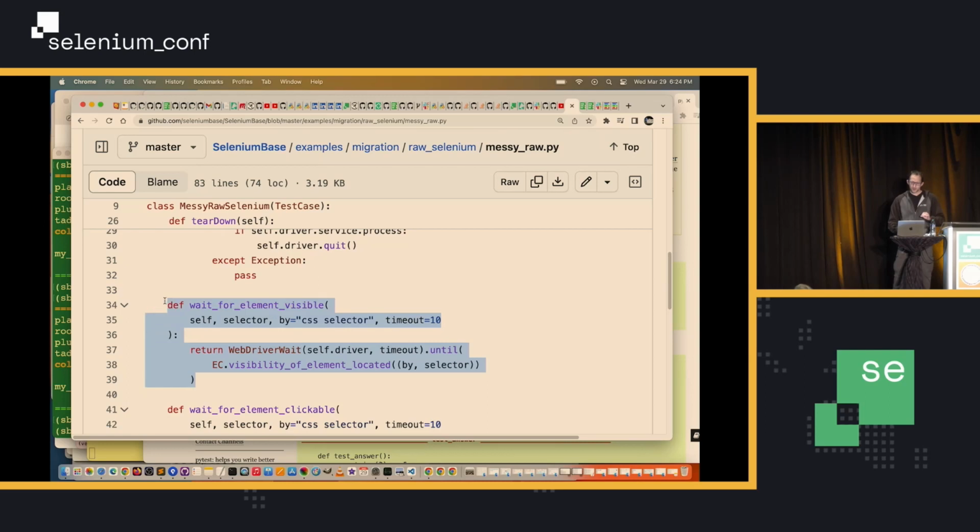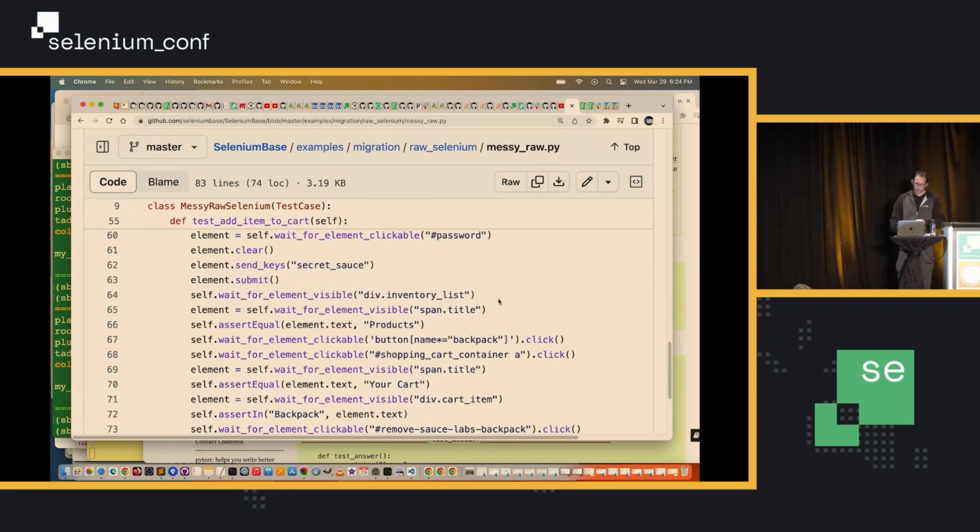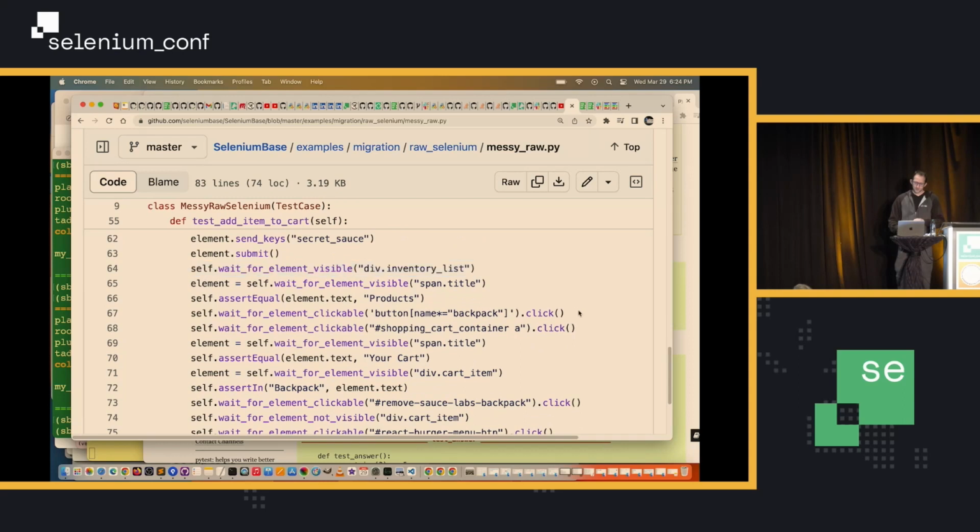But instead of calling all this in multiple lines of code, you can now just do it in one line of code. So this is how we start to simplify, and all of a sudden it looks a little cleaner than throwing WebDriverWaits everywhere, and it's not as flaky as just trying to do a click directly, because then if the element doesn't load, you get a stack trace and a failure there. So that's the next evolution.